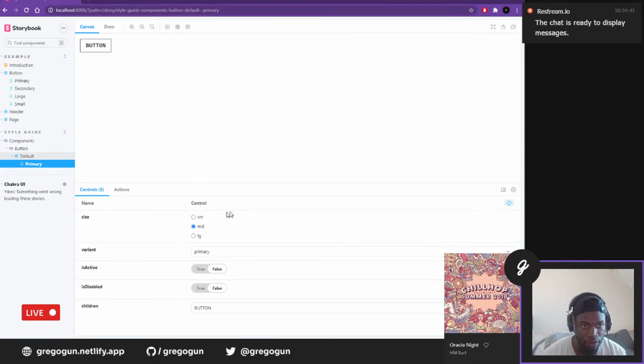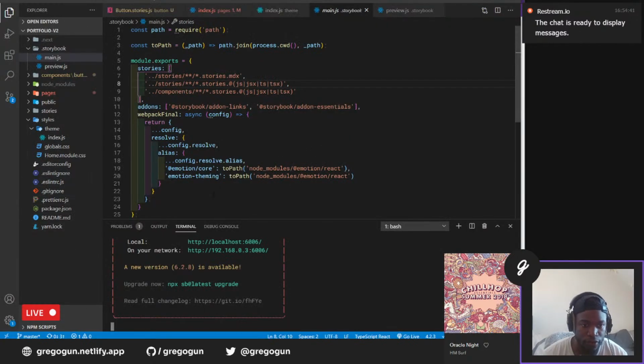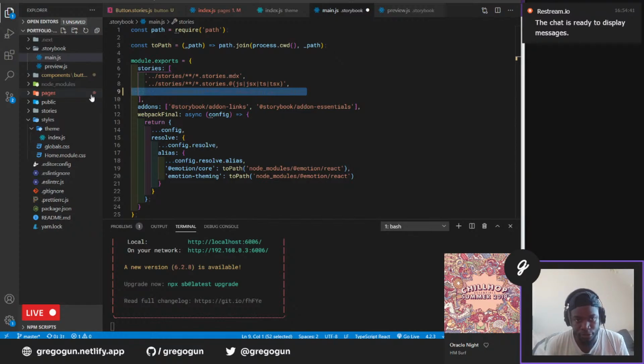We essentially have this environment, right? And what was happening before was that we just weren't seeing this button here. We weren't seeing anything. And the problem was, for anyone who comes to working with Storybook, maybe you've had this problem before, or you might encounter it, because I definitely have.